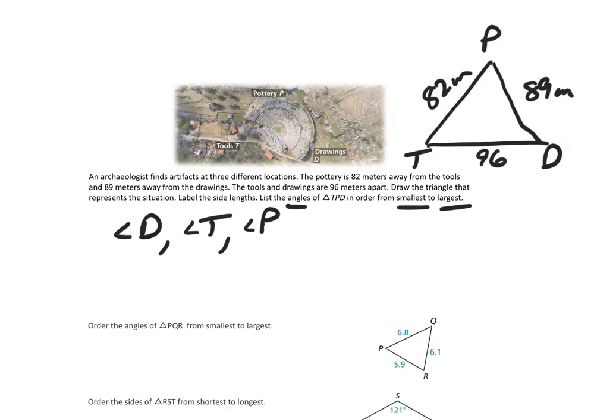Okay. So the good thing is not a lot of work involved here, right? It's just a matter of being able to look at the triangle and identify the different pieces. Are we able to actually find what the measure of those angles are? No, but we don't necessarily care. We're just writing a comparison. Okay.